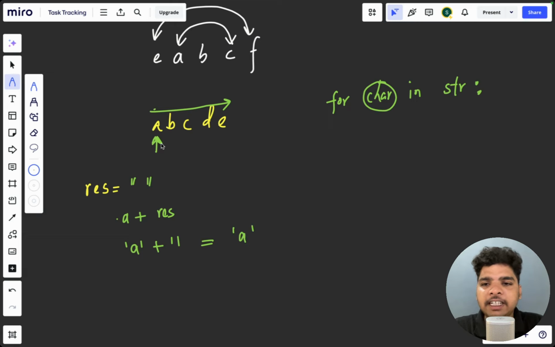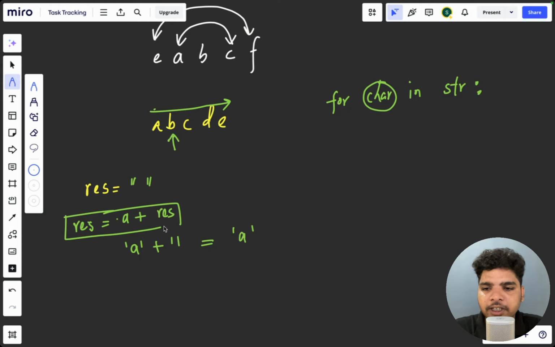Then we move this pointer to the second position and do the same operation.